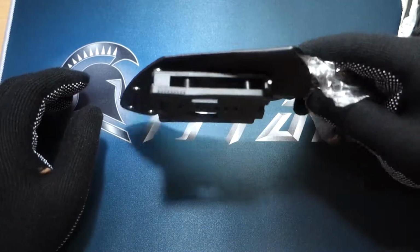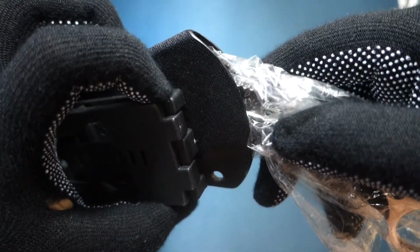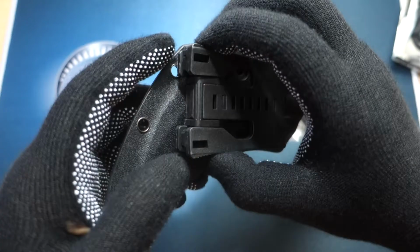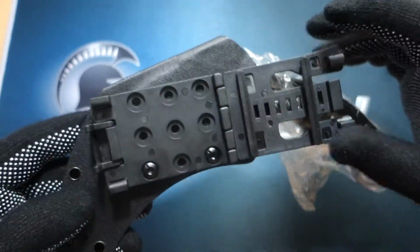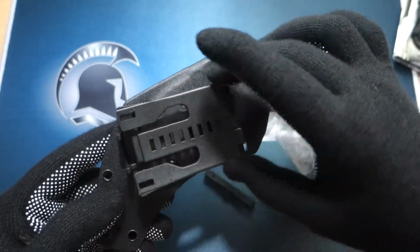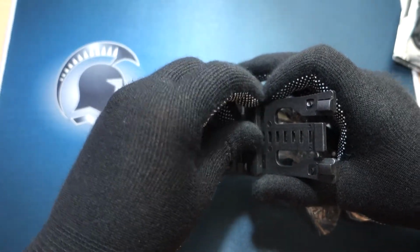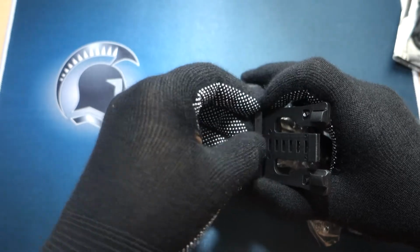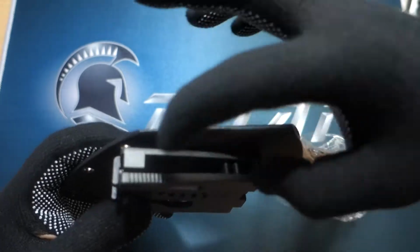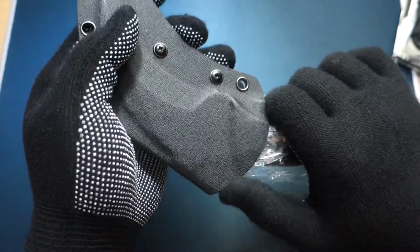So what type of Karambit is this? See, out of the box, I see this, and it should be flushed. If that was detached, I won't have the use of this hinge anymore. Oh, not to worry, it's just the spacer for the type of belt that you're going to use, whether it's gonna be a 1.5 inch or 1.75, or I believe this can handle a 2-inch wide belt. Tech lock style.